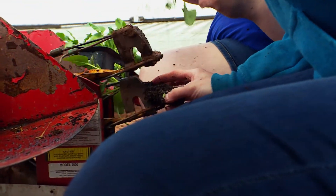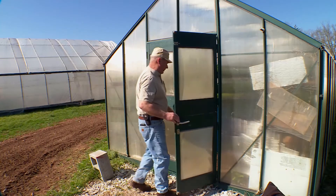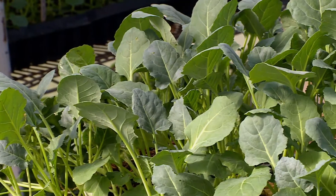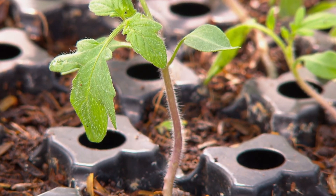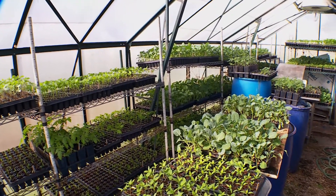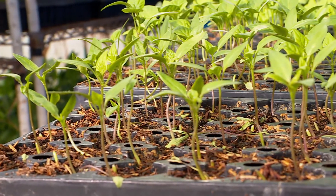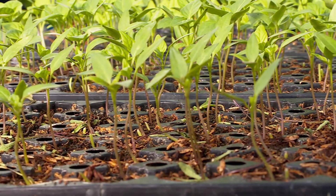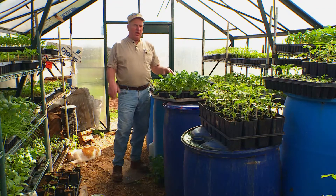For the past eight weeks, these fledgling veggies have led a sheltered existence — literally. In the greenhouse, Rick grows all his starter plants: broccoli, peppers, tomatoes, all for transplant on the farm, all started from seed. This system helps extend the growing season and gives more control over conditions when plants are most vulnerable. The farm runs about 15,000 to 20,000 plants through this small greenhouse each season, with a lot of activity over just a couple-month period.